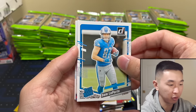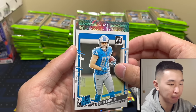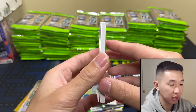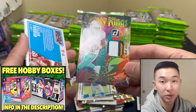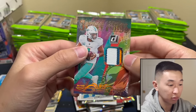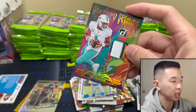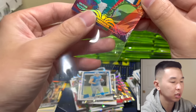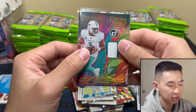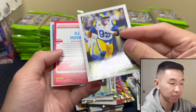I'm pretty sure it's just a jersey. I pulled really thick ones before, and it's just a basic jersey. Jersey Kings. Yep, 29. And Tua. So, nice cards. Really thick. And to 100. I don't know why they're so chunky, but they're always like this. Very nice card. Very nice card. But to 100, which is kind of odd for such a nice patch. And I think I pulled, was it Bo Jackson or the LT? Something like that. And same type of card. So very nice hit. And a 1-of-1 would have been nice. That would have ended the video.